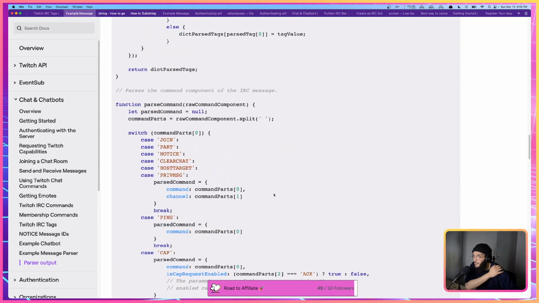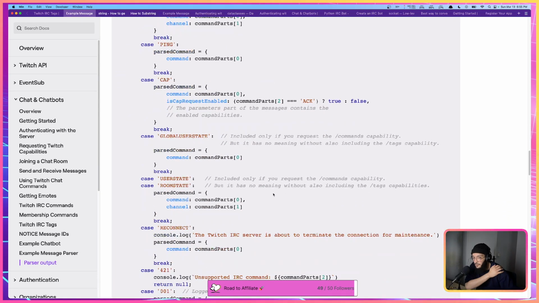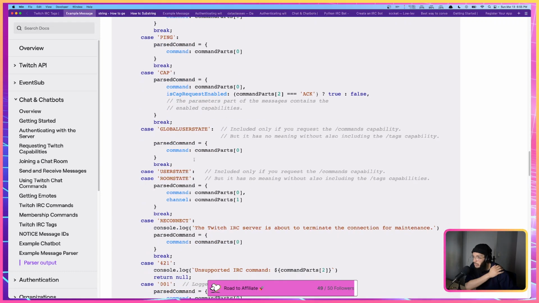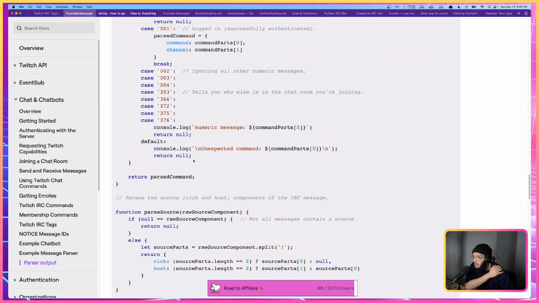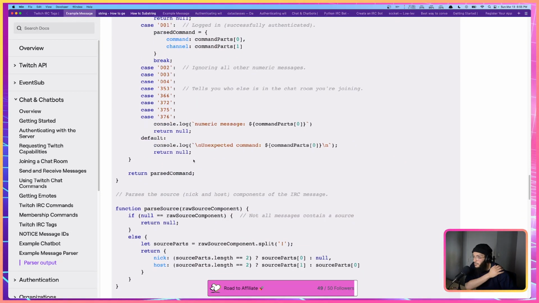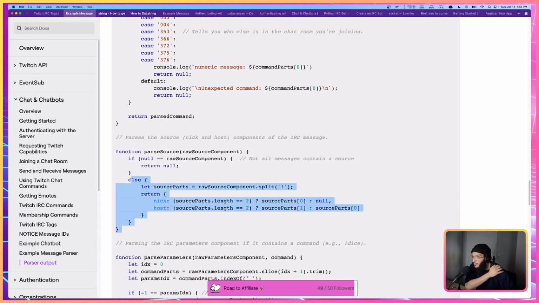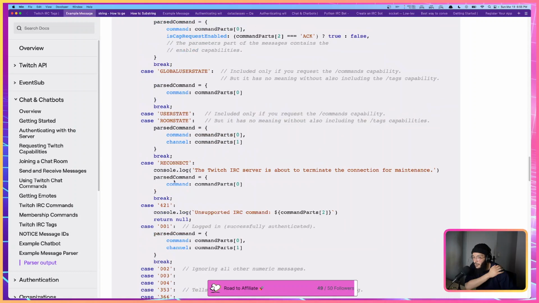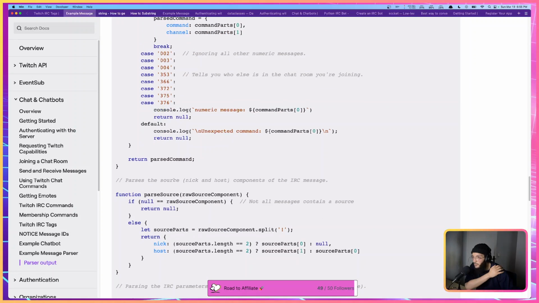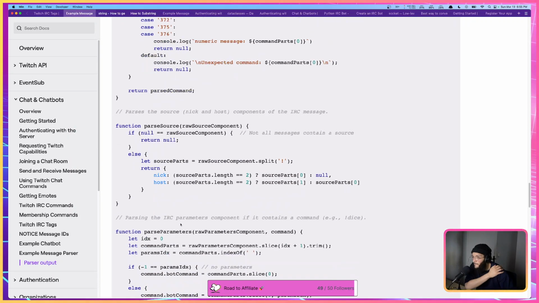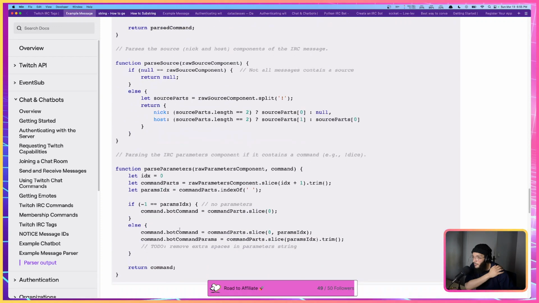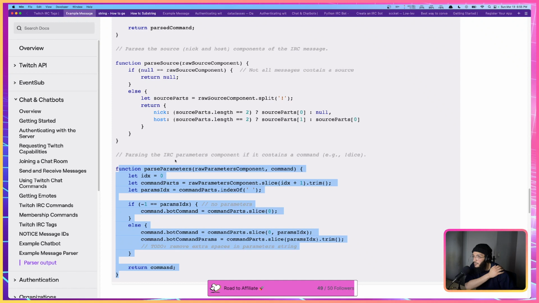Unfortunately, Python doesn't have switch, so we're going to have to do a lot of if elses. And pass the source. I don't think we need to do this, because we essentially just need to extract the author, not necessarily the host, right? And then the params, passing the IRC parameters. If it contains a command, e.g. dice.